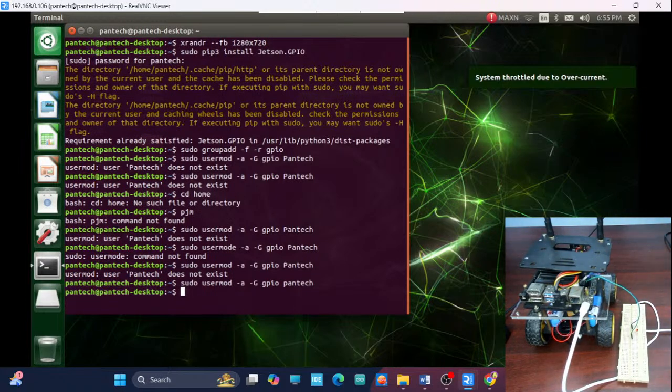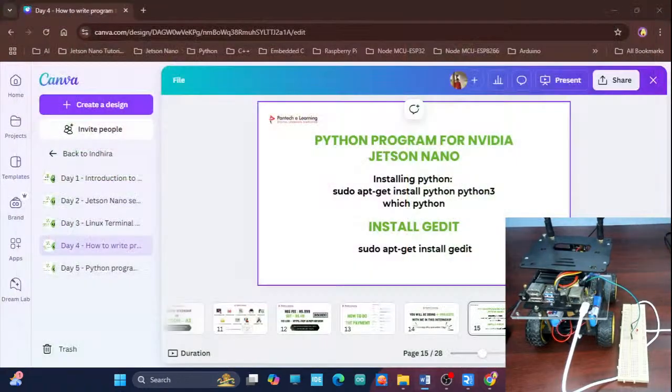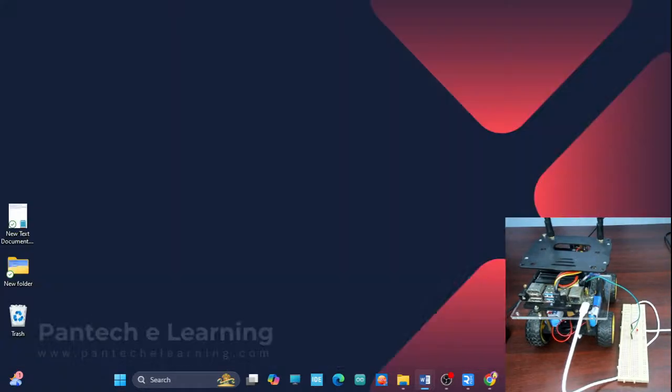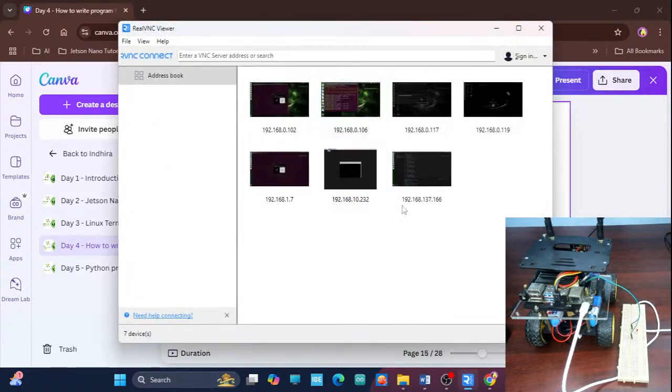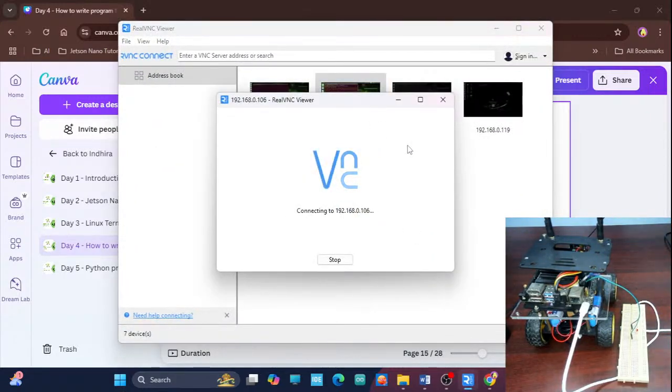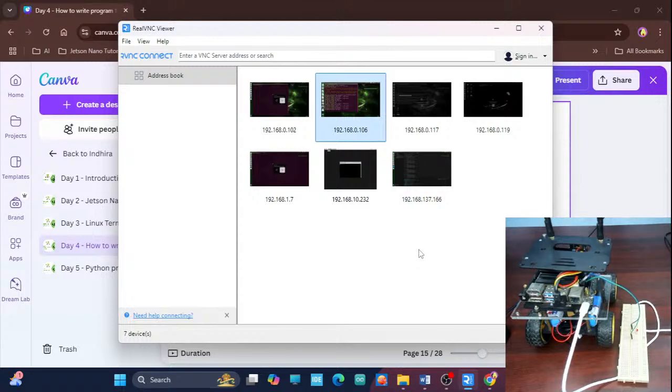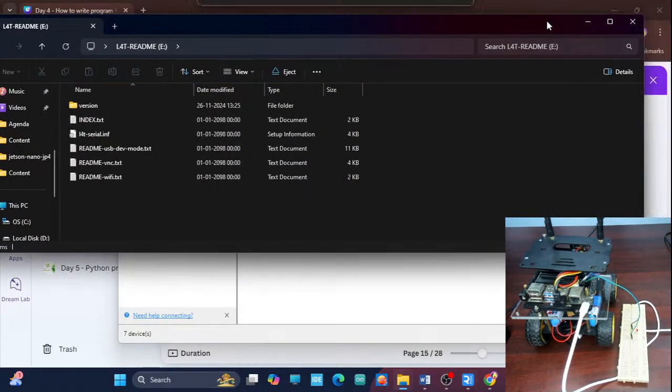Okay. So now we need to reboot it. So sudo reboot. Let me hit enter and we have to wait for a few seconds. Okay.